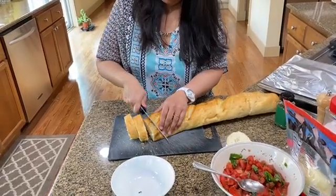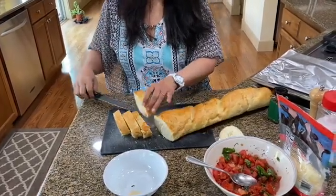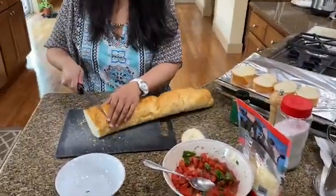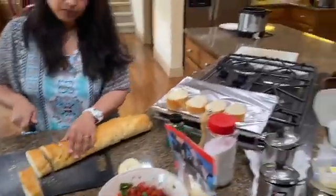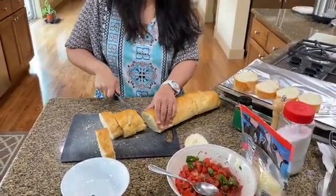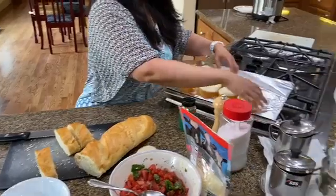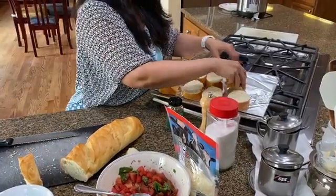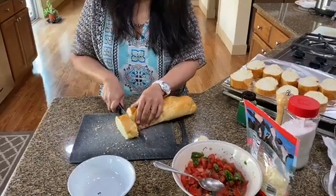I'm just going to be cutting all of this here in even sizes. There's that. And I've also lined my baking tray with aluminum foil so that it's less messy, less work for me in terms of cleanup. So that is that. I'm just going to be arranging all of this evenly so that they cook evenly. I'm almost done with this here.